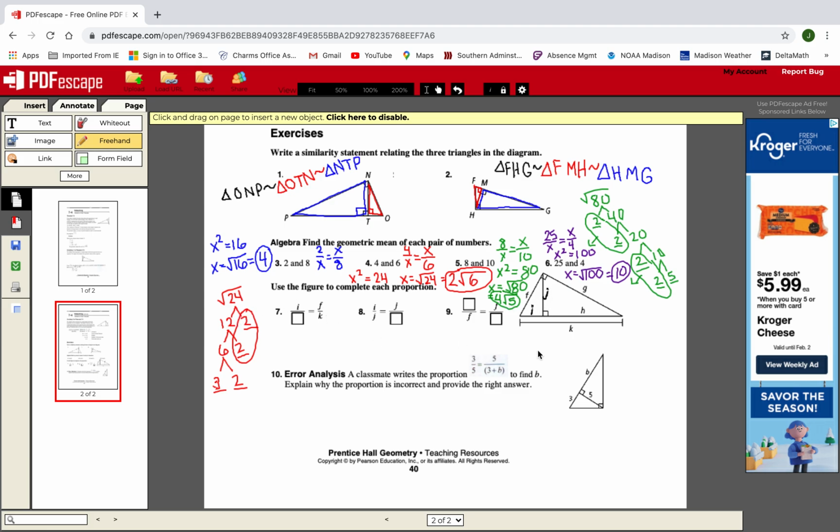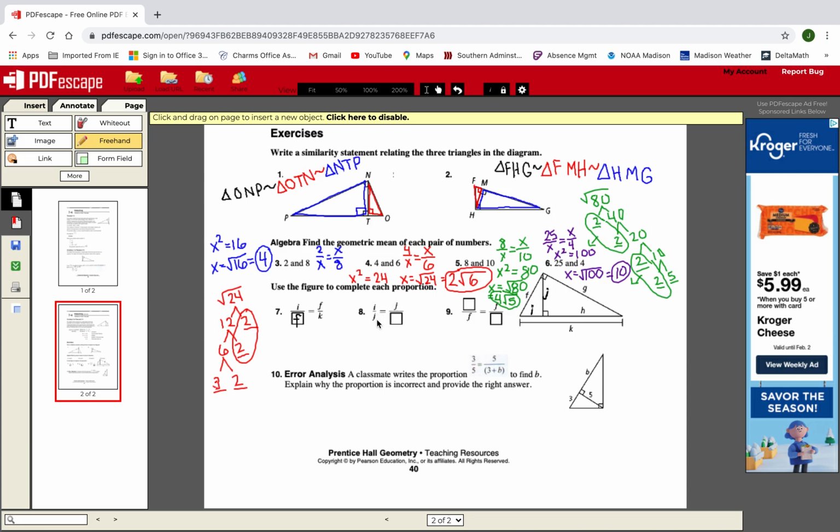What is the geometric mean between I and K? So it tells you F here. F is one of the legs of the big original right triangle. Remember that that is the geometric mean between the entire hypotenuse and the piece closest to it, which are I and K. So yes, F is the geometric mean between I and K. So F would go right there.